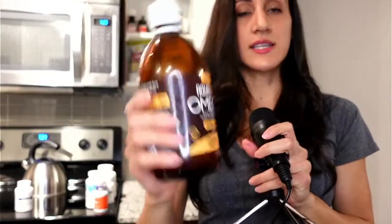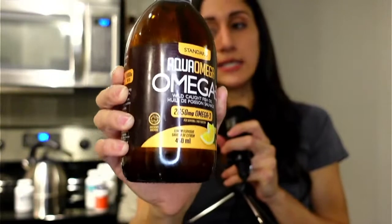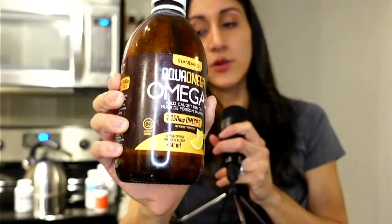From the fridge: this is omega-3 fish oil, another one I take daily — or about five to six times a week. Omega-3 is great for mood, brain health, reducing inflammation, and overall health. I personally don't like eating fish, so getting it from a supplement is helpful. I take it in liquid form because with capsules I'd get bad fish burps; liquid form reduces that.